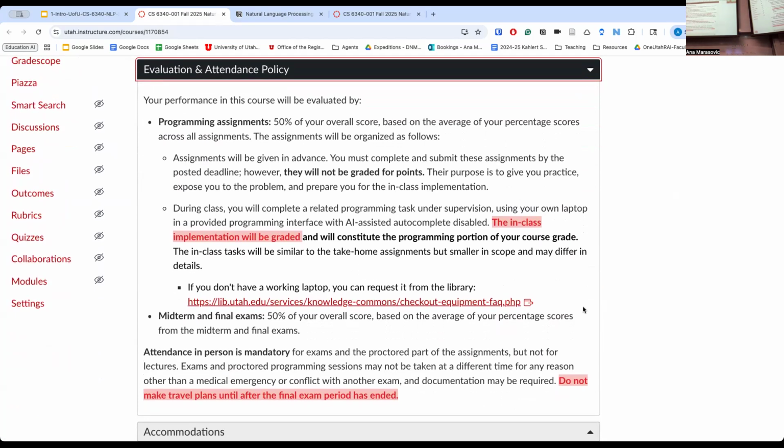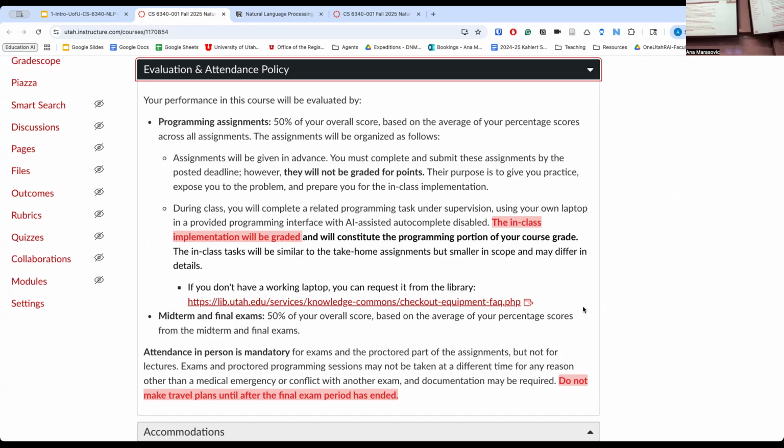Okay, so maybe something that you will not be super stoked to hear: the programming assignments will be organized in two parts. One part will be ungraded and the other part will be graded. I will release assignments and you will work on them. You will have 2 to 3 weeks to work on them, and you will submit your solutions to Gradescope, but we won't grade those solutions. We will use them later for analyzing what you are doing, but those won't be graded.